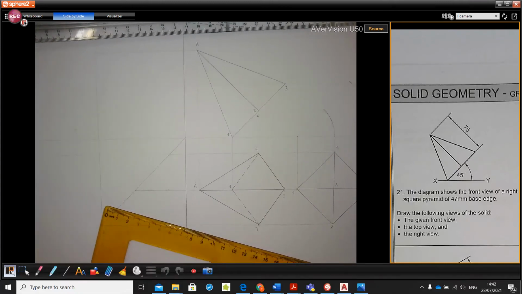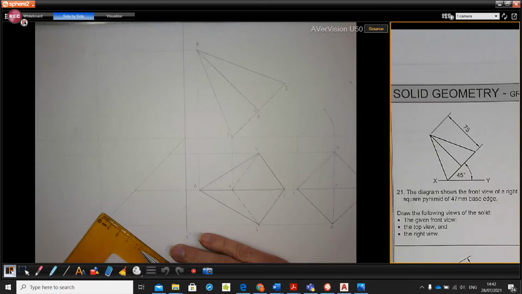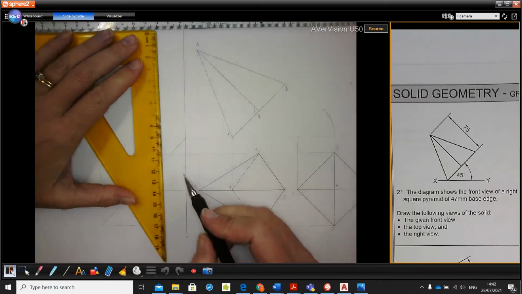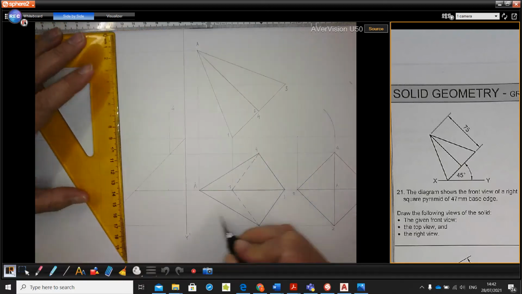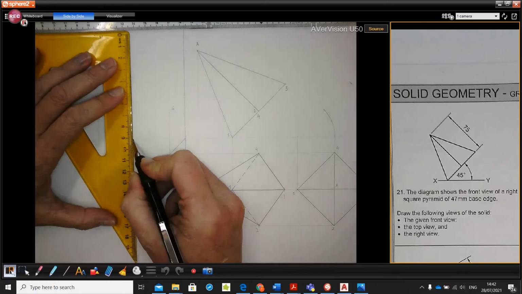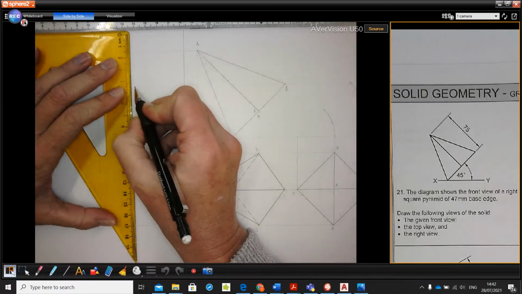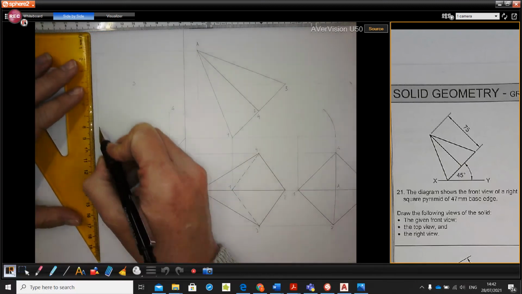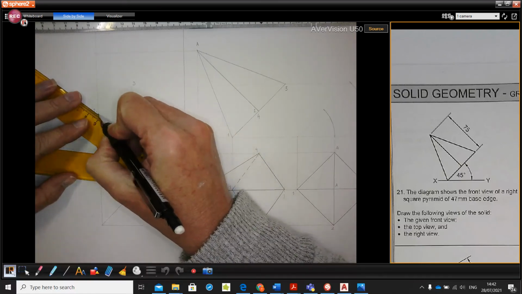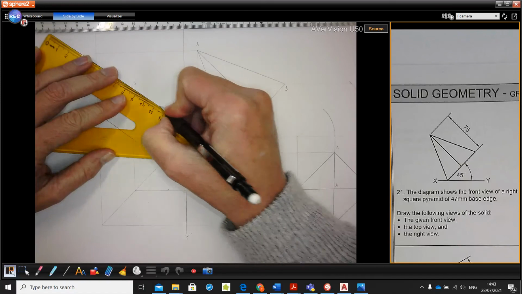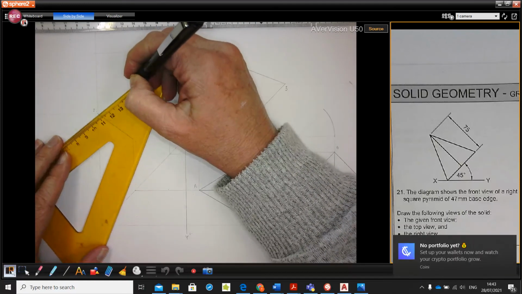We can now move on to the right view. Looking at it from the right hand side, I know that I'm going to see my base side, so the base edges can be drawn in dark. So I simply project these lines up, 4 to 4, 1 at the bottom, 3 at the top, and we've got 2 on the outside. Okay, we know that our base is in dark, so I can draw 1 to 2, 2 to 3, and 3 to 4, all in dark.